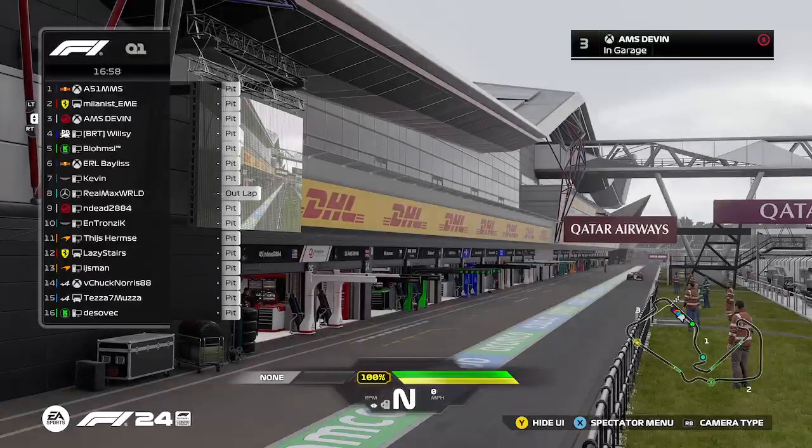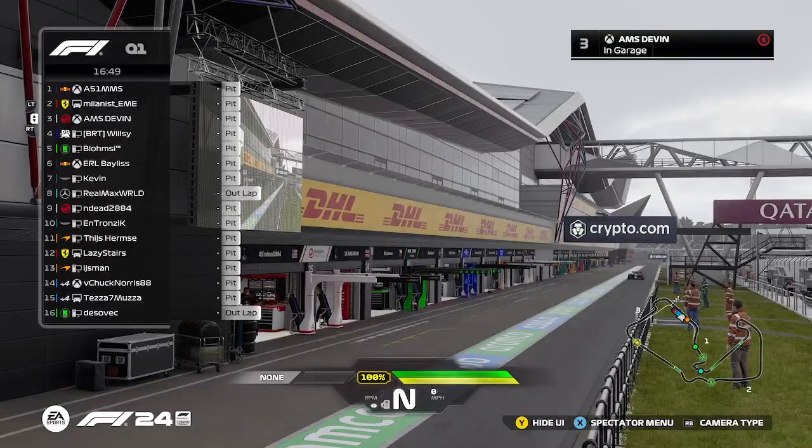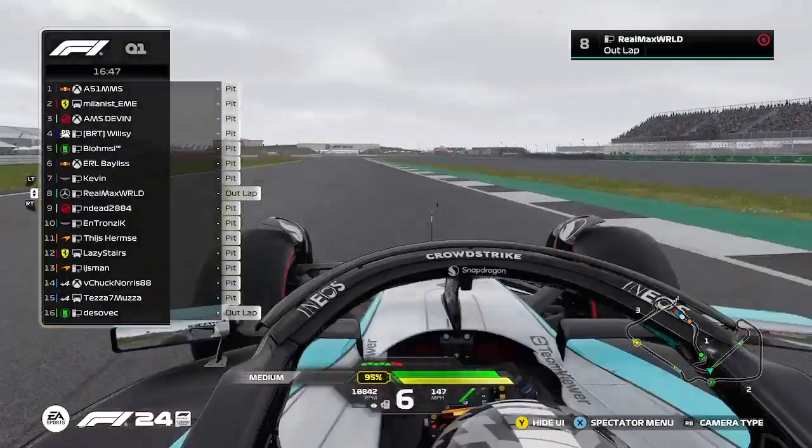70% chance of rain at Silverstone on the F1 game is the word that was given in the Div 2 chat. So it does turn up, even though it's mid-July. Welcome to England, ladies and gentlemen.